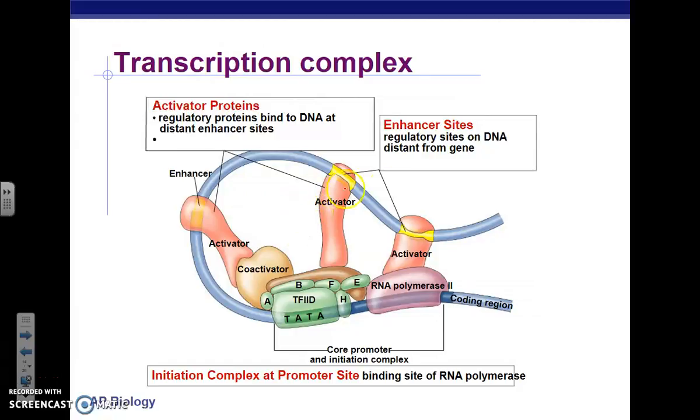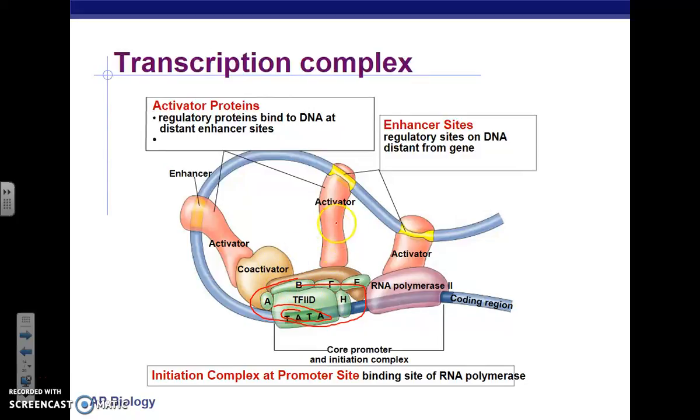So if we look here at the transcriptional unit that's needed to turn on transcription, in green we have the basal transcription factors, which bind to the TATA box in the promoter, and they are required for all genes to be transcribed. These need to be here for any gene to be transcribed. They specifically bind to the TATA box, and those are names you don't need to know or memorize, but they are required for all genes to be turned on.